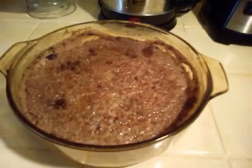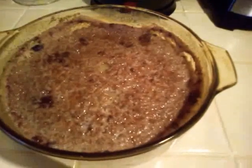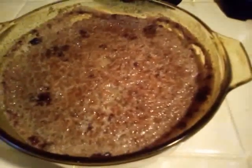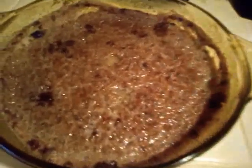So here is the finished dish, cornmeal pudding. It can be considered a pie also. You can do them in smaller containers. So here it is. It is finished.